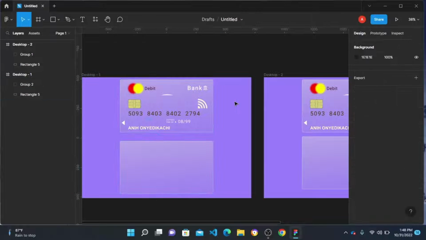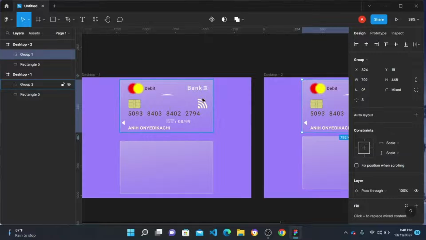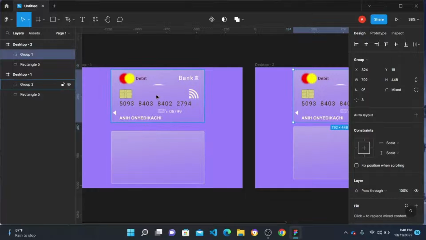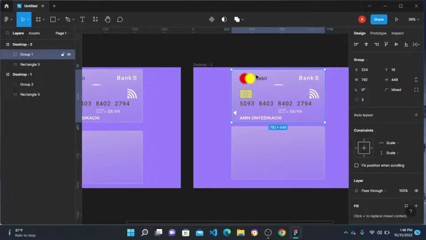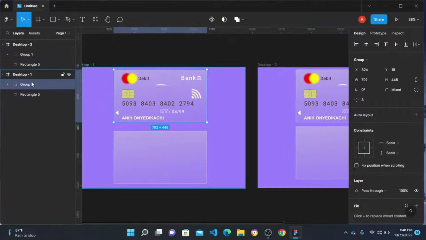Alright, so I have these two cards. So this is going to be the front, and this is actually the back of this. But when this one is showing, this one should be at the back, and when this one is showing, this one should be at the back. So this is actually front of the back, and this is actually front of the front. So I can name this anything.